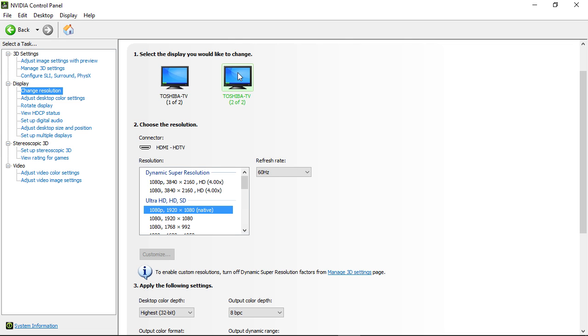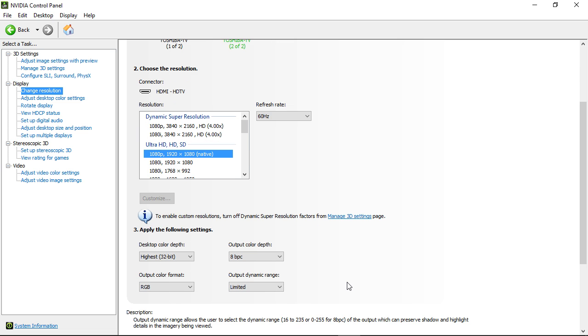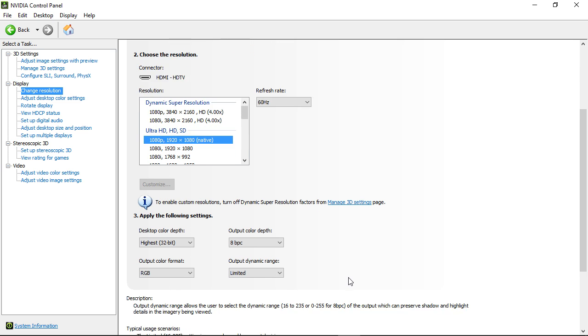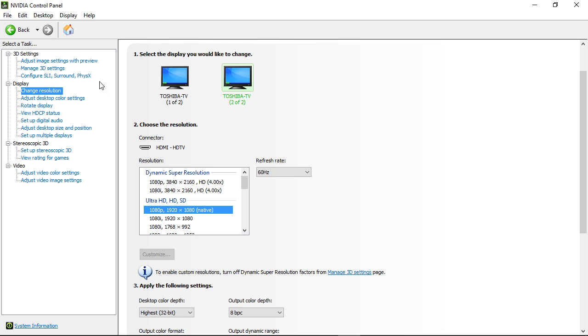And then my second TV, which I actually house my OBS Studio on while I'm playing a game, or my YouTube account, my Twitch account, stuff like that, I run at 1080p, and that's limited dynamic range. When I try to set it to full, it doesn't take. This monitor TV is just a little bit older. It doesn't have that capability. So that being said, let's go ahead.